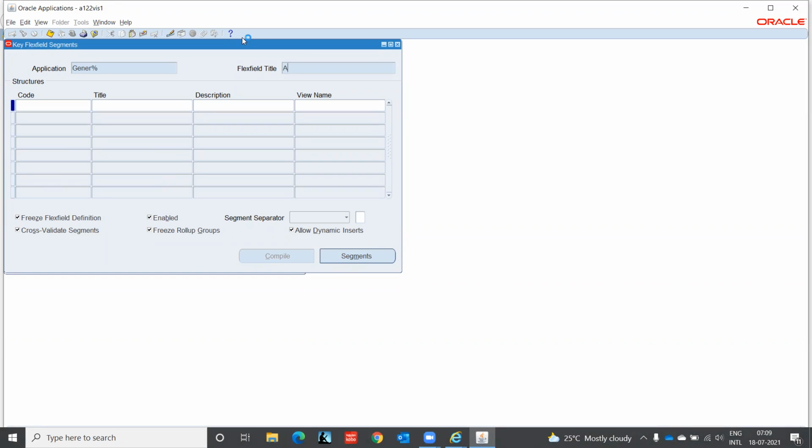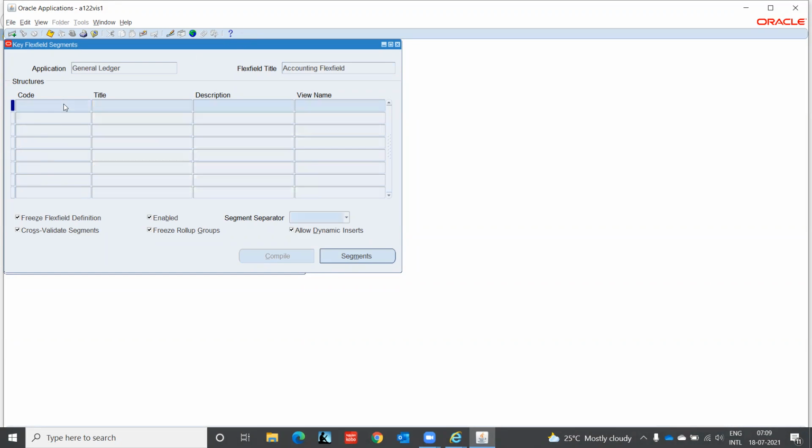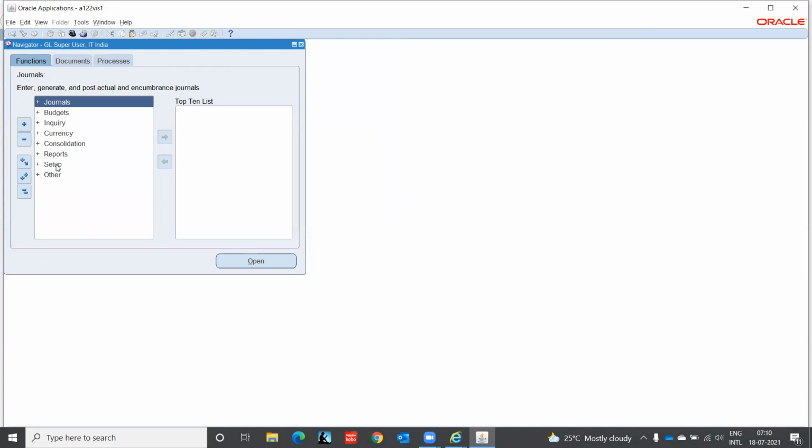With this version, we have allowed freeze flexfield design enabled. This is complete. We start again with the accounting setup, the ledger setup.